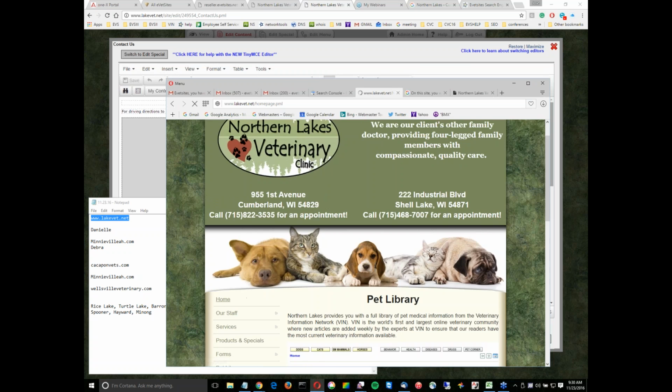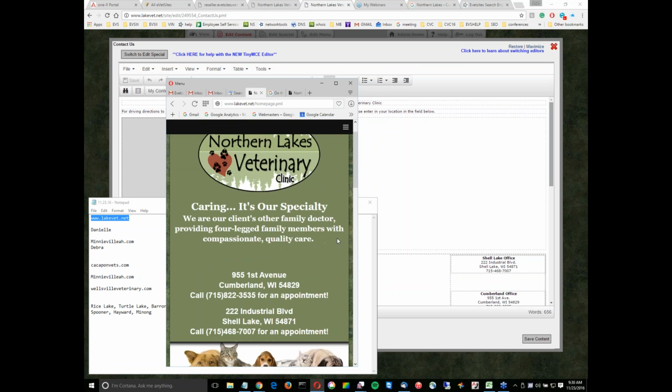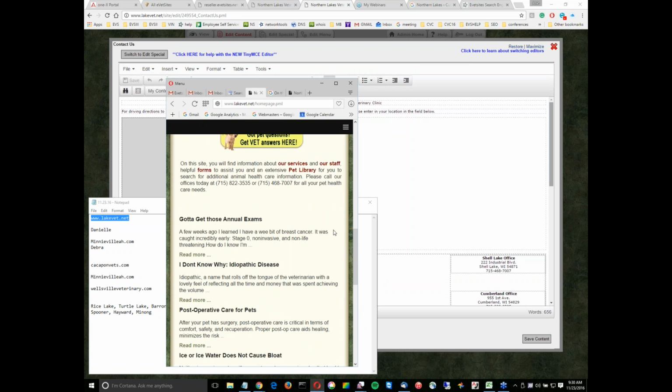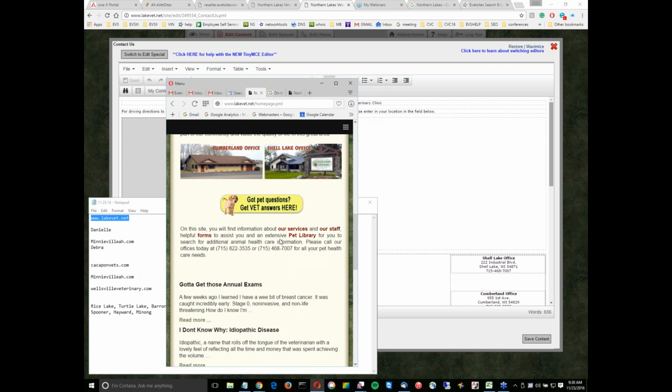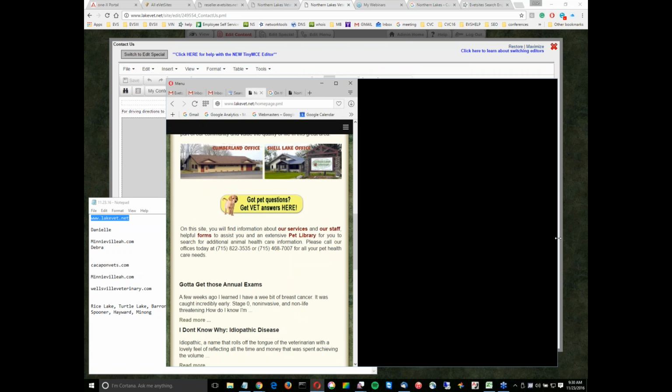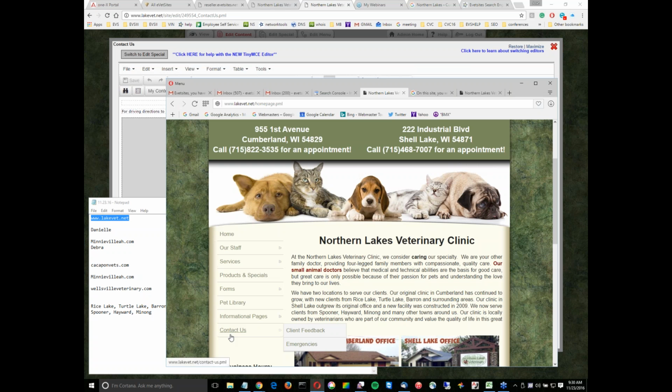So if you're on the home page, what I'd recommend everyone do is to have these kind of links right here where it leads to our services, staff, forms, just the big items, right? So the things like our staff, services, products, forms, etc. And then what you can do is, for example our staff, then from the staff, you link to these other ones.